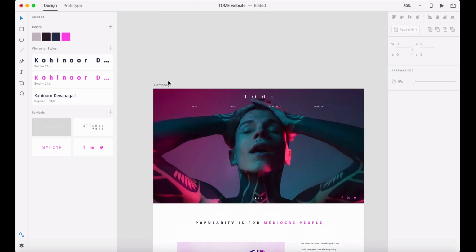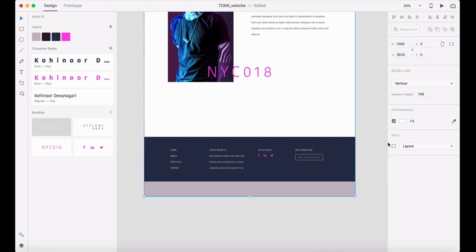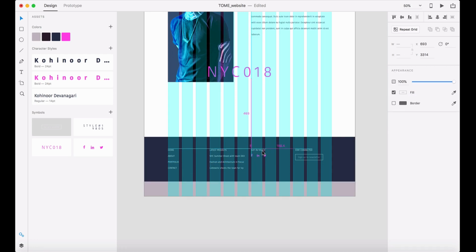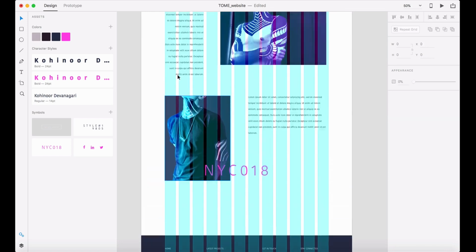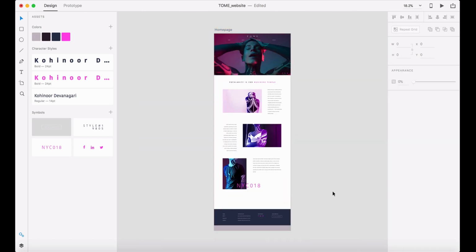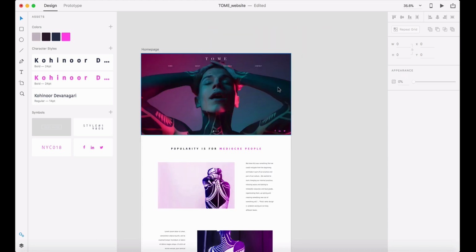I'm just going to check my alignment over here. So check on my homepage layout, and then maybe you just want to move some things around here. Make sure those two are aligned. Okay. So once we're happy with that, we can start to add our other pages. And then of course we want to be looking at our navigation and also our sliders. So we've got this created now.